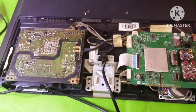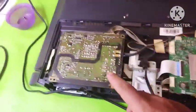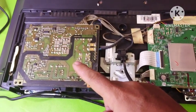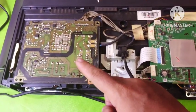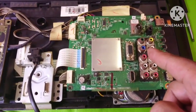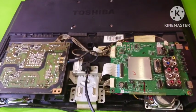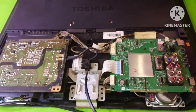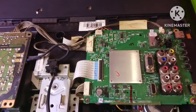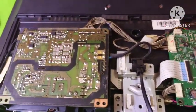Now we can see inside the television the components. There is a power supply. The function of this board is for voltage supply for the main board, and the main board function is for audio video processing. So the first thing that we have to do is check the physical components and the circuit of the boards.